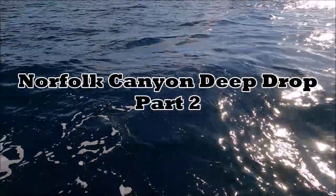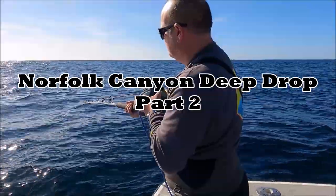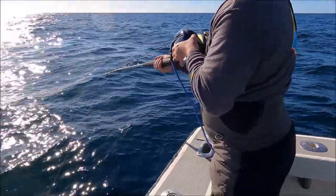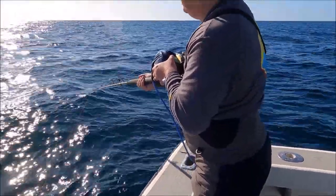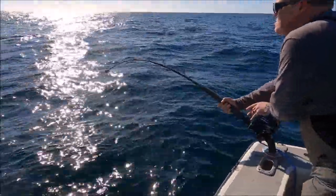750 feet, it's gonna drop off to about 900 feet. That might not be a rosefish.